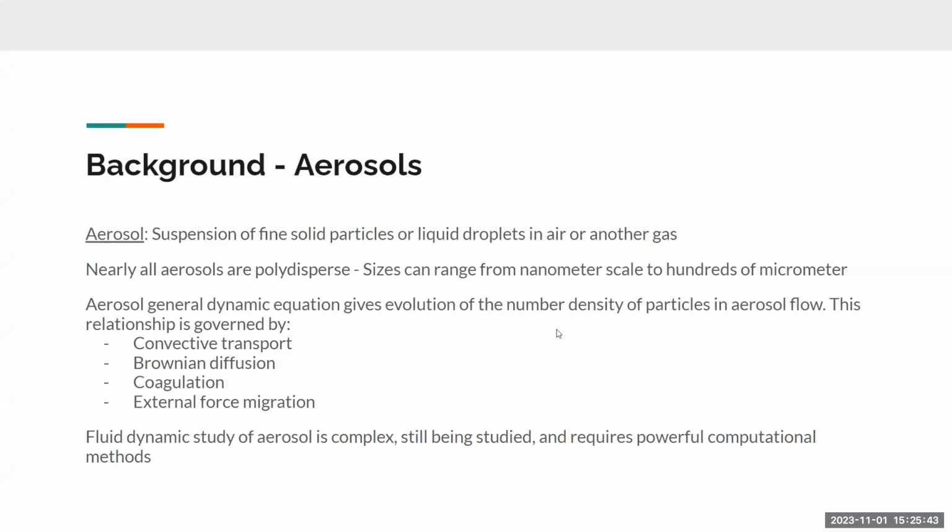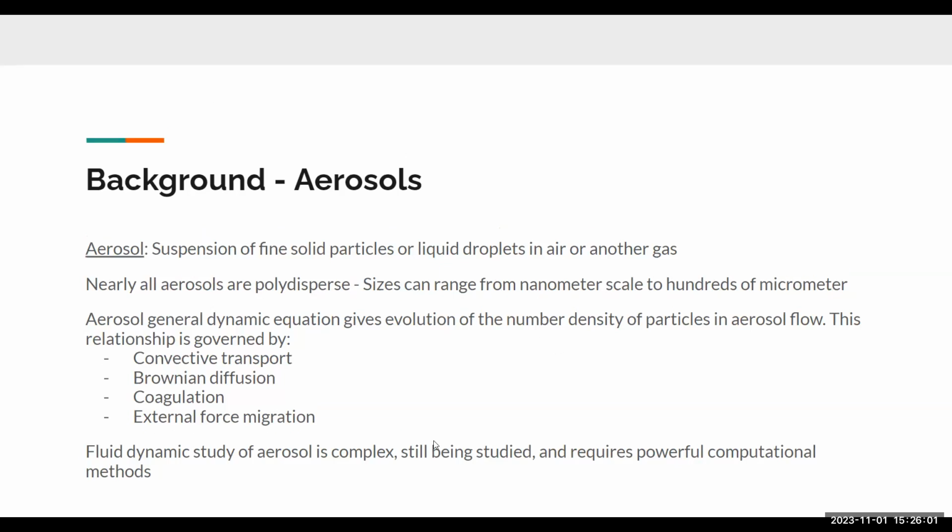All right, so just a quick background on aerosols. An aerosol, by definition, is just a suspension of fine solid particles or liquid droplets in air, which can be naturally occurring like fog, dust, or even pollution. It can also be synthetically made for targeted use, like sunscreen sprays, deodorant, or pharmaceuticals. Nearly all aerosols are polydispersed with a wide range of sizes within them, and those particles can range from a few nanometers to hundreds of micrometers.